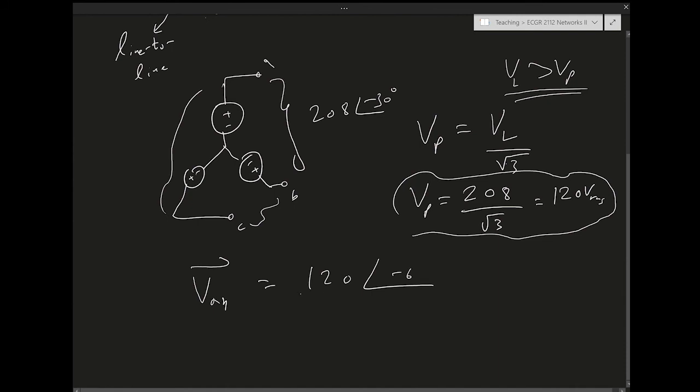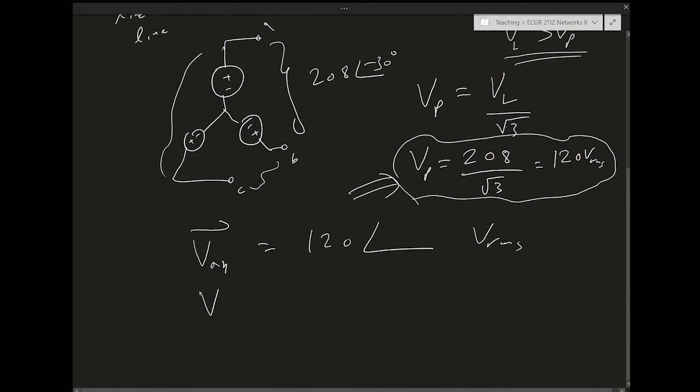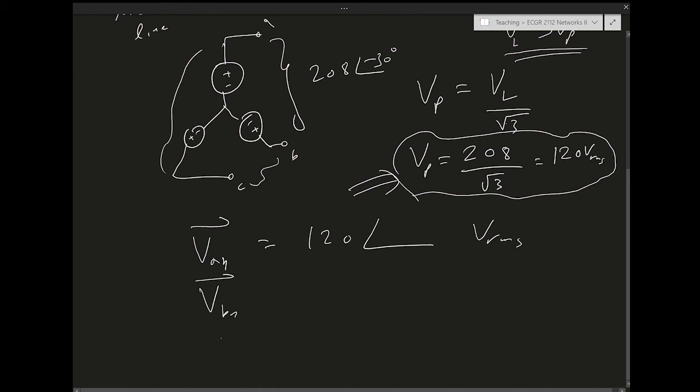Okay, 120 is the magnitude. What about the phase? That's what I'm trying to say, right? We don't know the phase yet. We have to calculate. So this relationship allowed us to calculate the magnitude, right? Which is 120 volts RMS. But we don't know the phase yet. We have to find the phase for VAN, VBN, and VCN. We want to find those phase voltages, VBN, VCN. That's the problem. That's what you're trying to solve for. The magnitude is easy, it is 120, right?